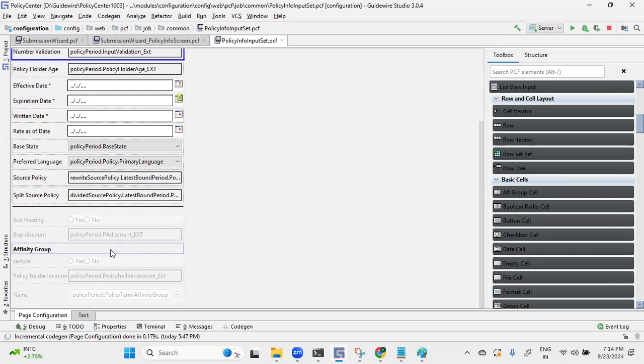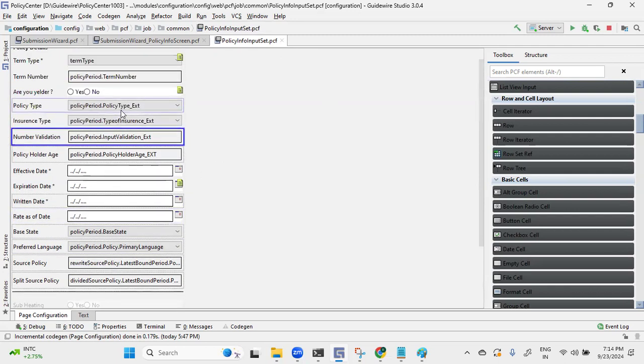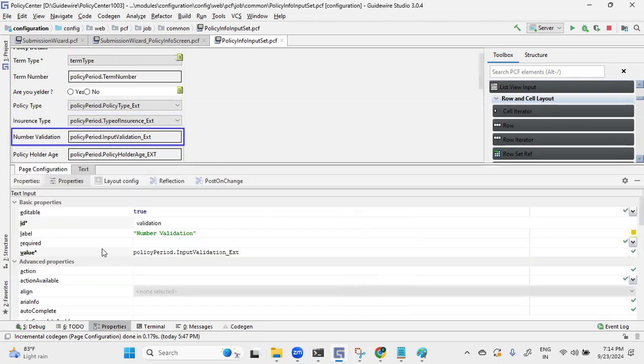In order to identify the entity for this PCF, just click anywhere. For example, if you click on number validation, you can see a value field there. This is where the number validation is stored in the DB, the corresponding mapping.